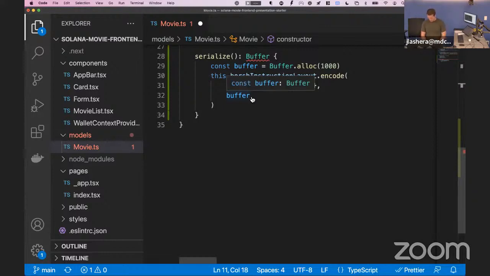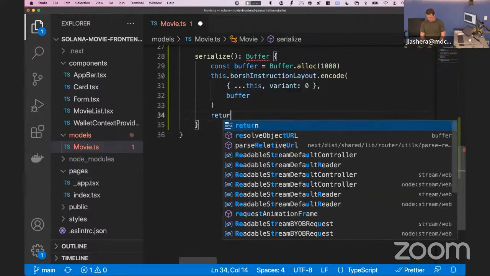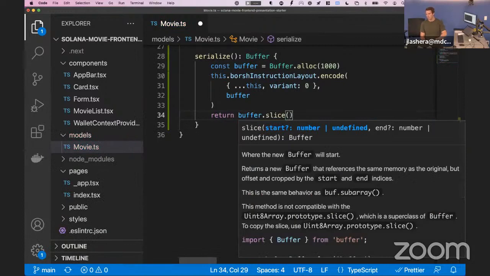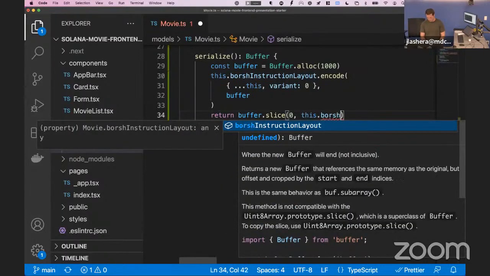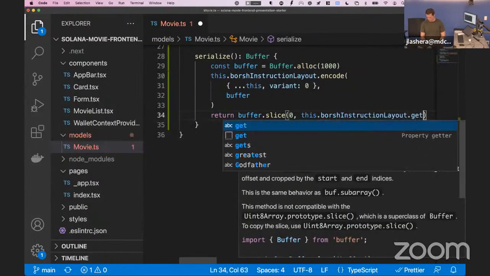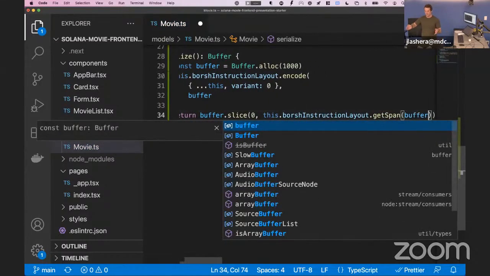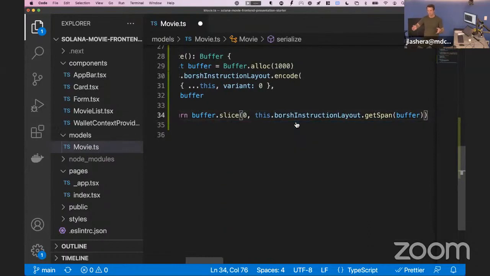And then lastly, we're going to return the buffer, but we're going to slice it so that we don't have the extra bytes at the end that we're not using. So we're going to slice it from index 0 to this dot portion instruction layout dot getSpan, passing in the buffer. getSpan basically just says, hey, what's the last index at which this buffer is actually being used, right?